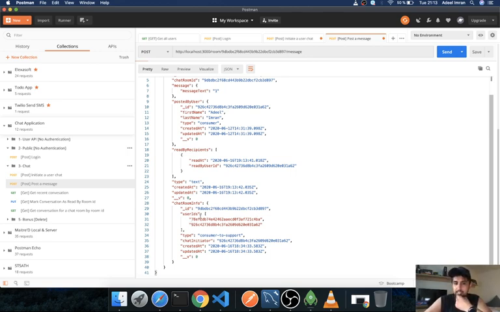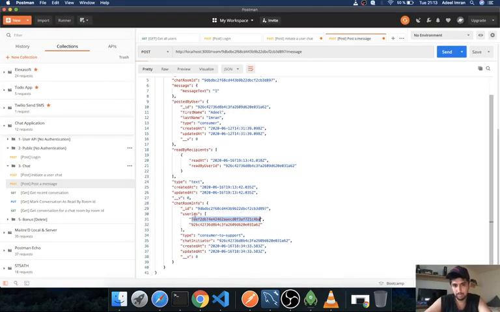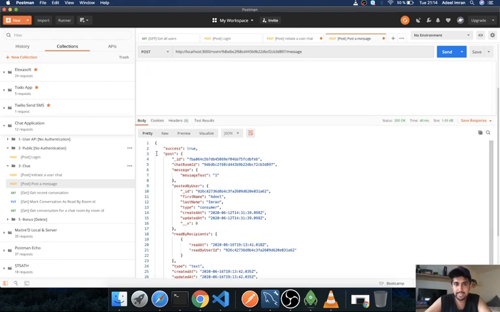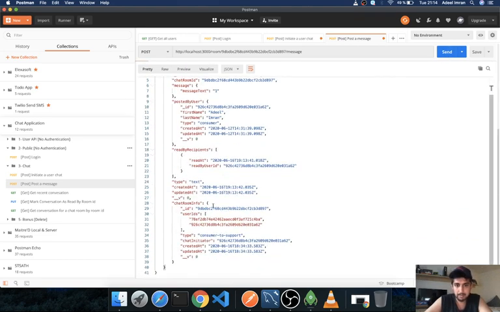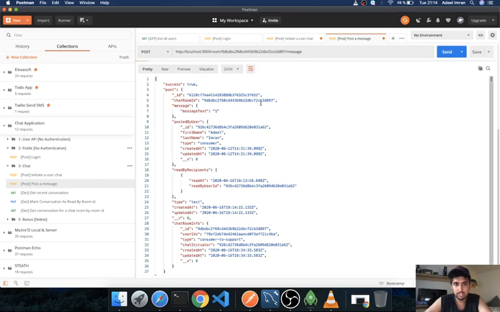Now this is where the funny part happens. I want to get these out as well, because I want to query these two arrays as well, right? Now if I unwind this array, how will this happen? Because previously our posted by user and chat room info had just one object. So when I unwind this right now, I just have one object. Just have a look at this. When I hit send, I'm going to unwind this nested array of chat room info dot user IDs, which is like this. Just have a look.